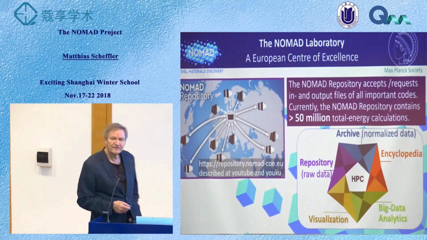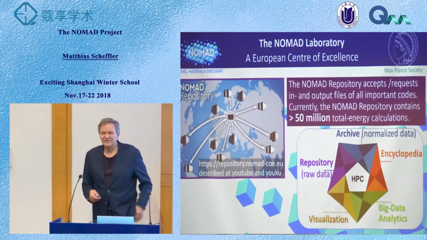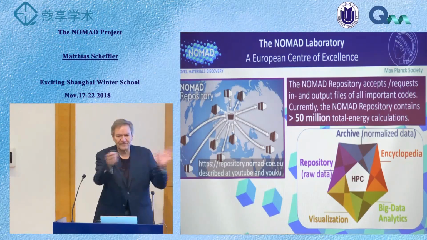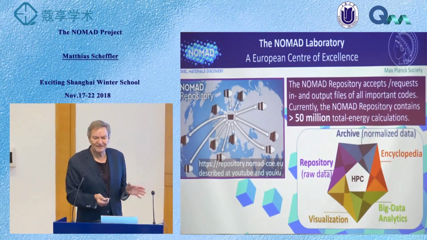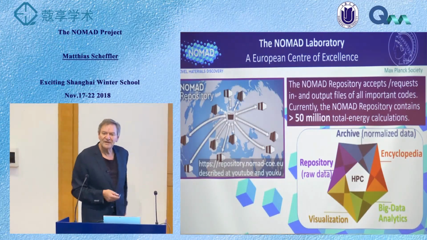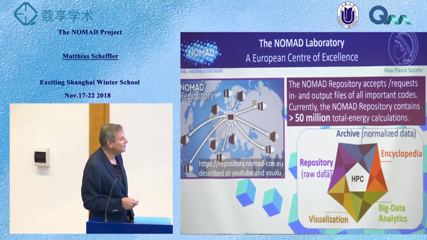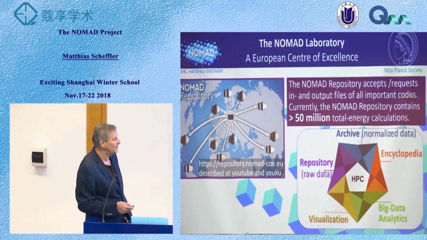As I said before, in the beginning people just felt, okay, I can give some result, right? I publish a figure and I give you the 10 numbers behind the figure. But I don't want to give you all the details. But we requested we want everything, because other people should have all the information. And as you just said, now we have more than 50 million.